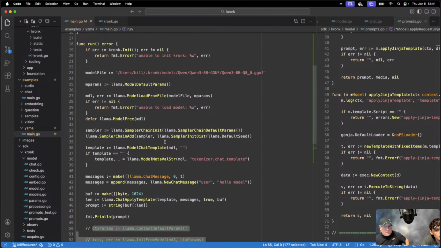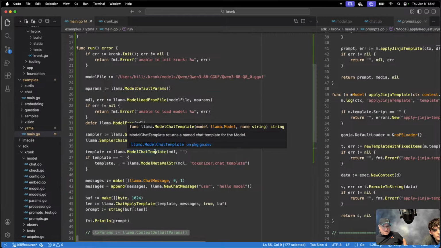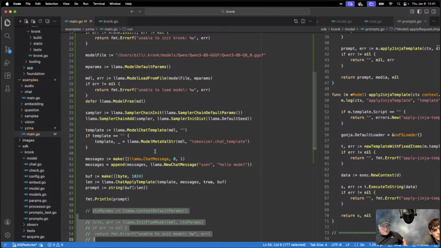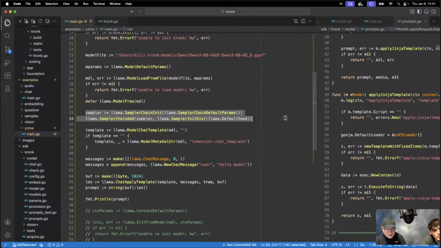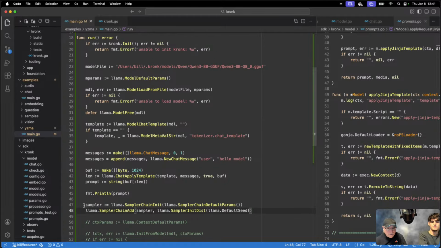Right now what I'm doing is loading the model from the file and creating the sampler, which I'm not using yet either. So let's also move that here.